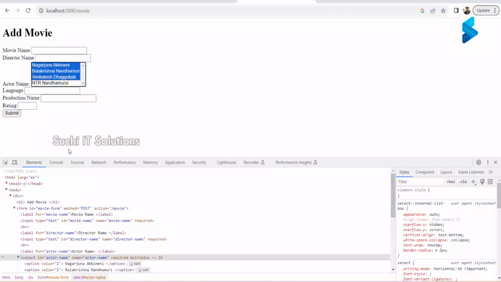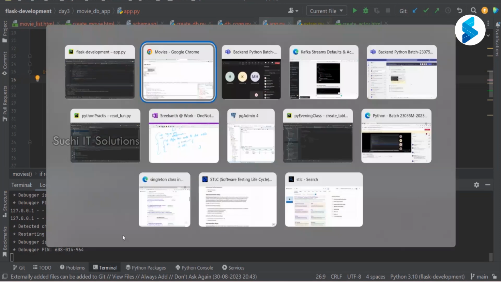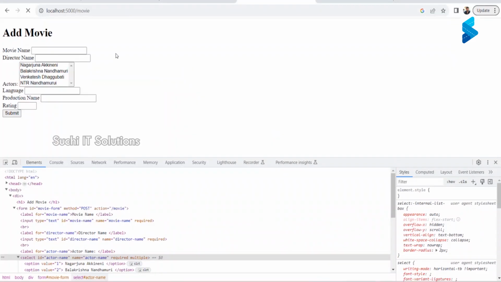Okay, so that's it. I'm going to save it and let's reload this. Okay, movie name, let us say, give me some name, guys. I'll come up with the worst names.